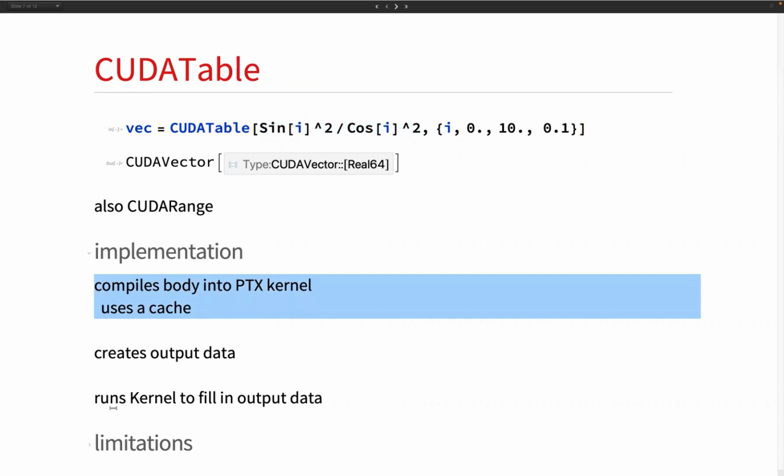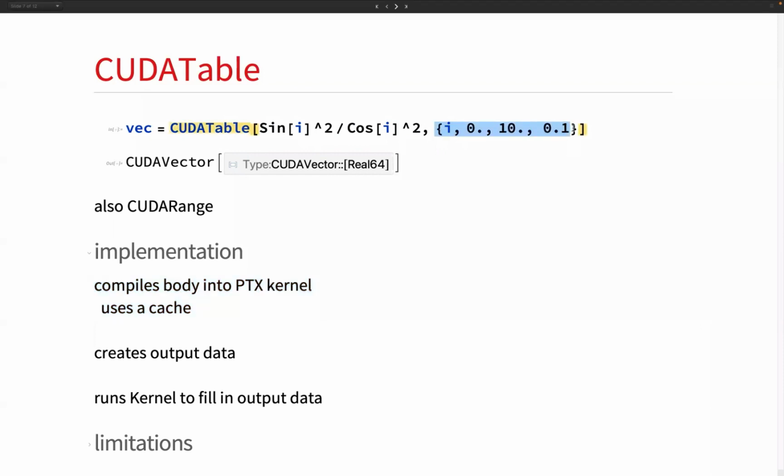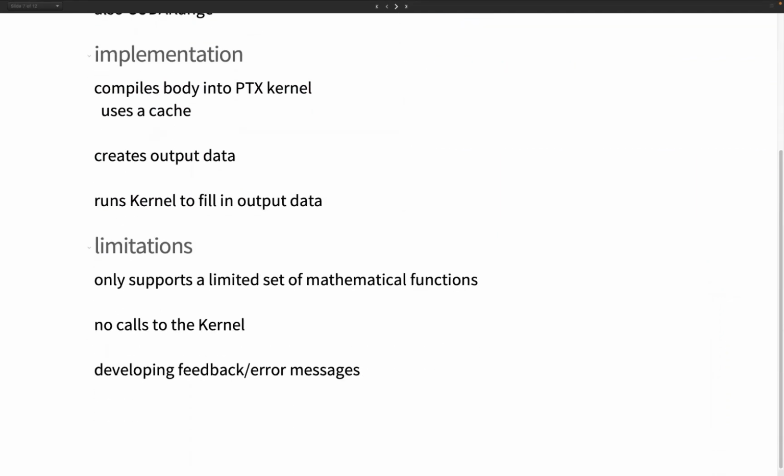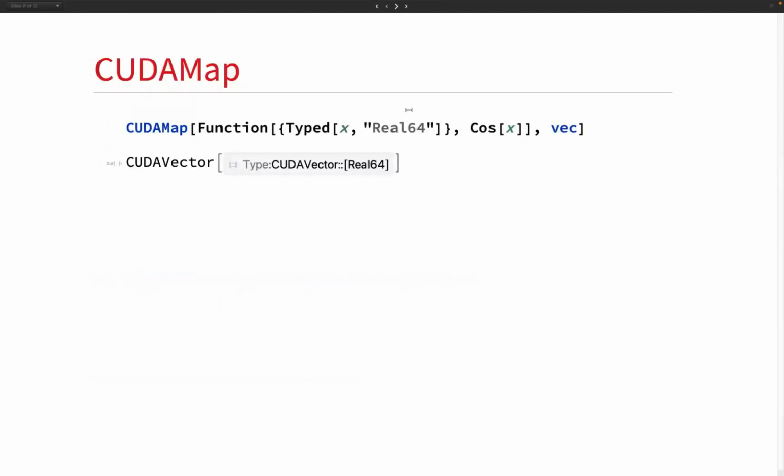And then it runs this kernel on the input data and fills it in. This has some limitations. You can't call Integrate or DSolve, and it works with a limited set of mathematical functions, but often you compile things and build up work, and we're still developing good feedback and error messages when this comes up.